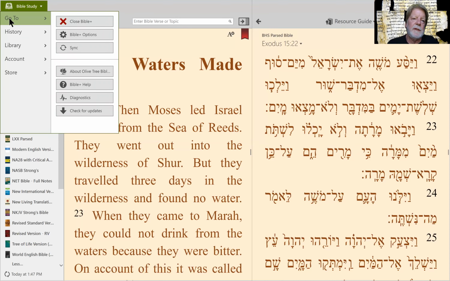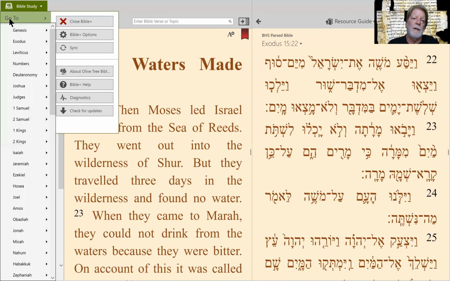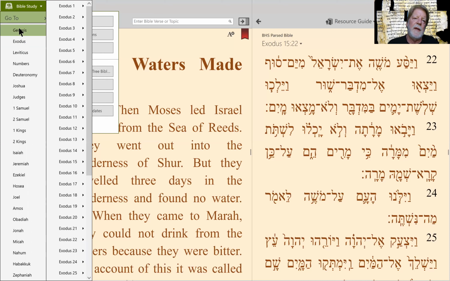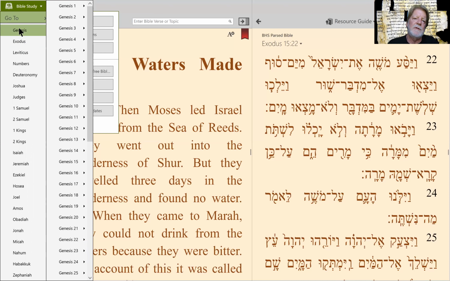Also, you can click on Go To, and that is going to allow you to go from one biblical text to another. If I click on it here, it just lists the books of the Bible. And let's say I want to go to Genesis 1:1. If I just put my cursor over the name of the book, it shows me the chapters that are available.